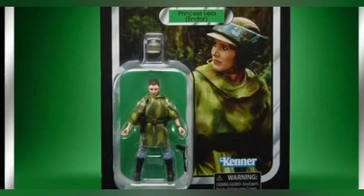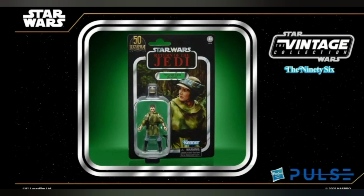My God, that does not look like Leia, though, does it? Look at the state of that. God. Looks like the lead singer of Roxette or somebody. Anyway, that's nice. I like it.